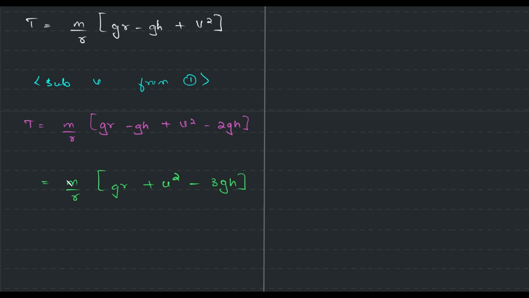Okay, so you can see that m is technically constant for a fixed object mass, right? So m is constant, r is constant because the string length is fixed. For a given scenario, string length is fixed, g is constant, u is also constant. So h is the one factor: if you give the height, we'll be able to figure out the tension in the rope. So that's the whole agenda over here. Okay, so let's move on.